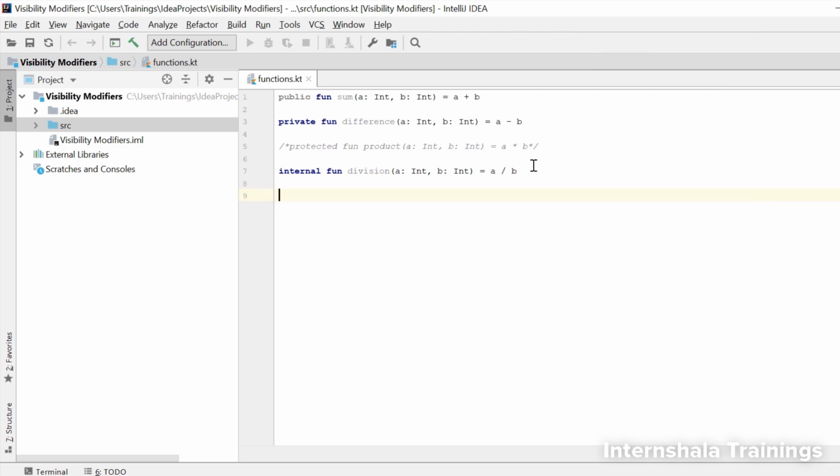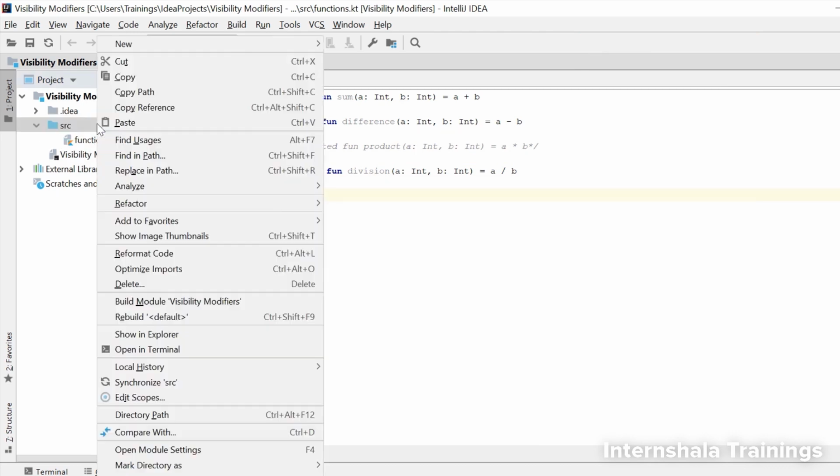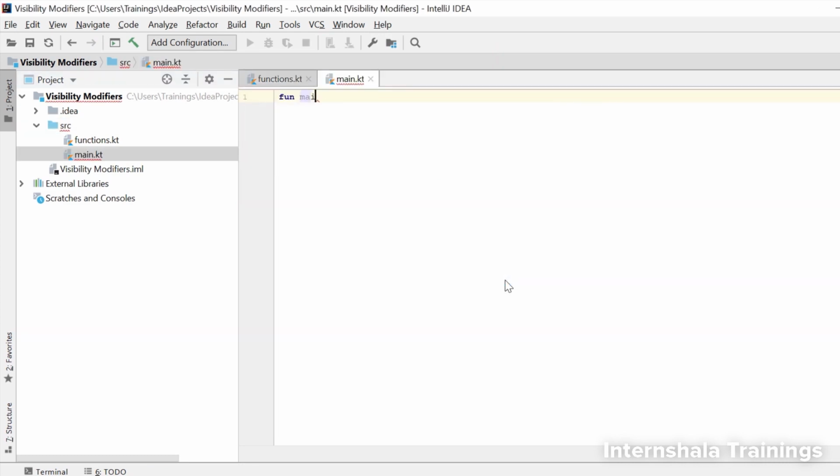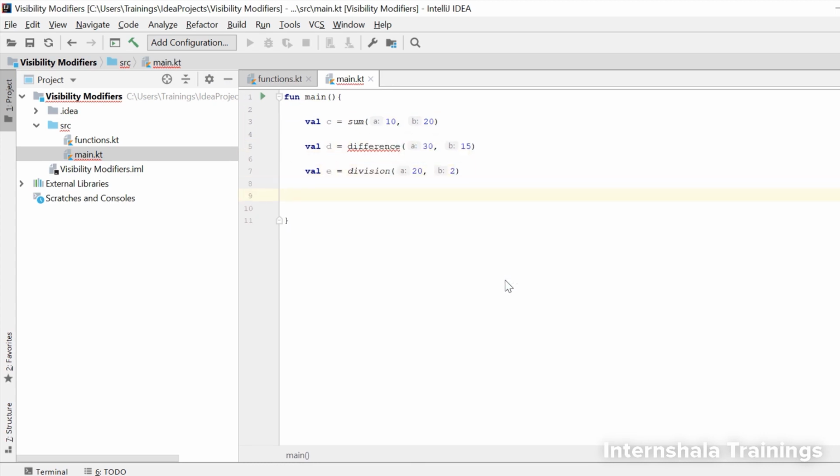Now, let's create another file called main and let's create the main function here. Now let's call the 3 functions we created earlier. So here, we have called all the 3 functions.